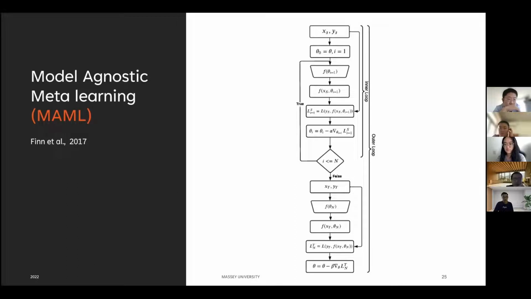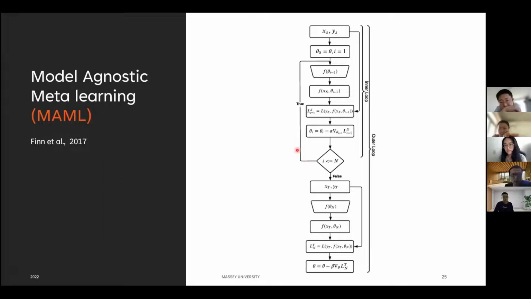Let me just use my laser pen. We have a support set, and then we have randomly initialized parameters, and then we have an internal base model. In our case, we have an ASR system here, and we use those initial parameters and make predictions on the support set. Then we calculate the loss, and update the internal parameters of the model, which is ASR in our case. We do this for n steps. n is not very large, around 5 or 10, depending upon the application. Here we have only 5 steps, for example.